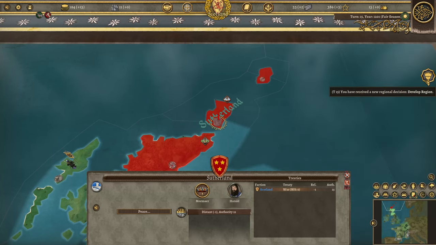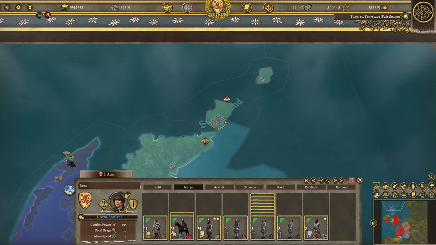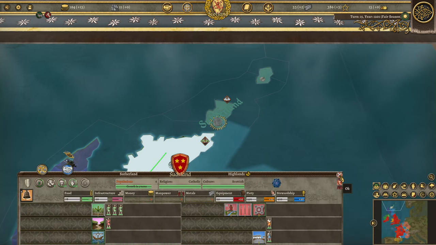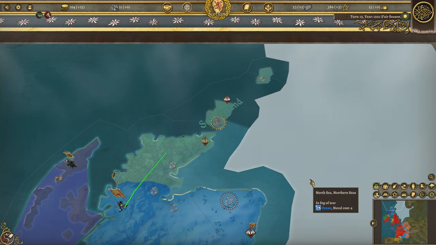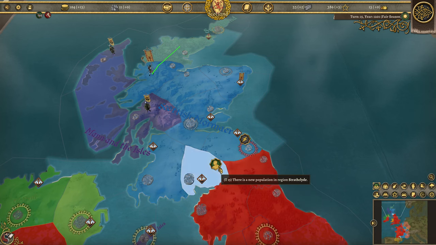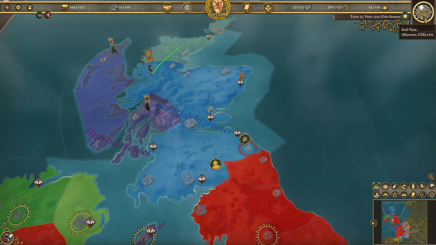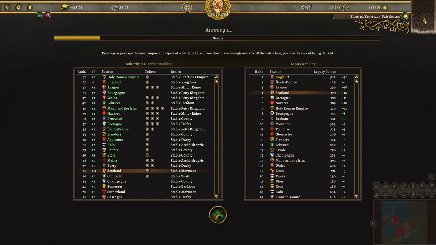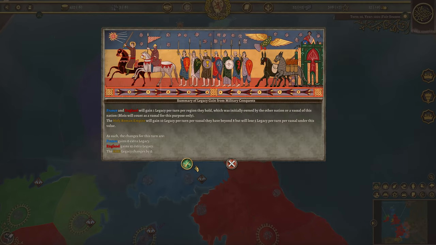What's this say? You have received regional loot. Develop a region. All right, that's good. So now I can move into there. Look at it, and they invade you, because all the people down here are Scottish. All right. Let's go next. See what happens. 38. Oh, 100. I lost some. All right. Read AI. Check.